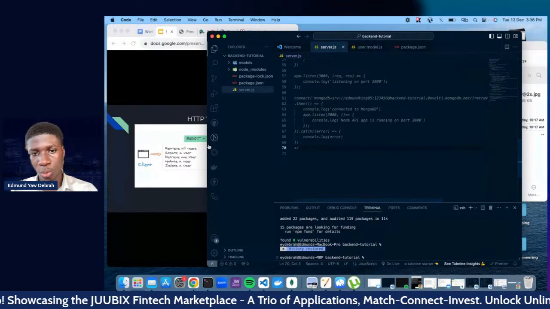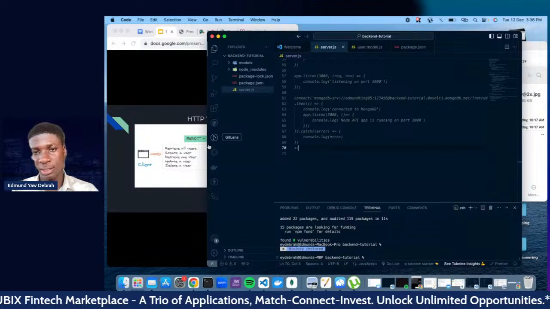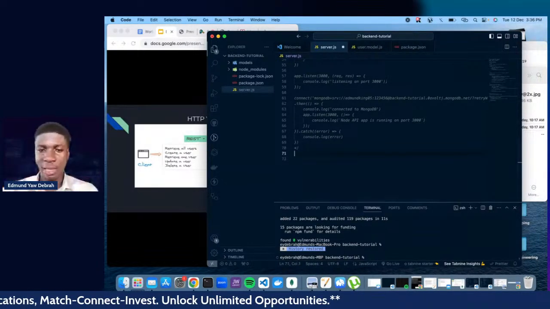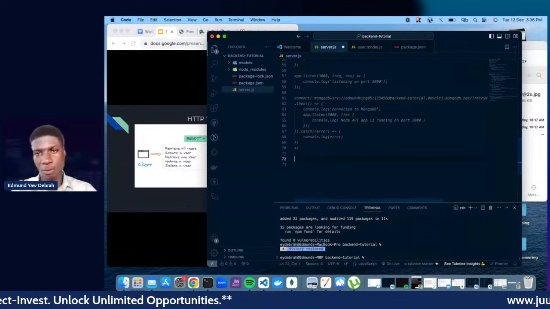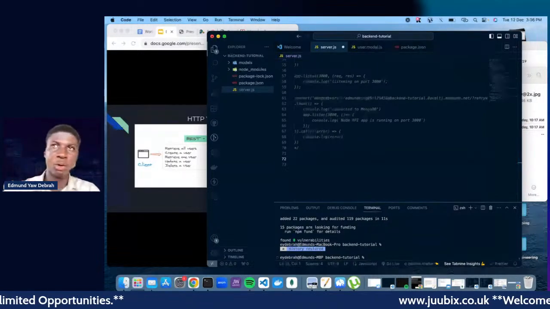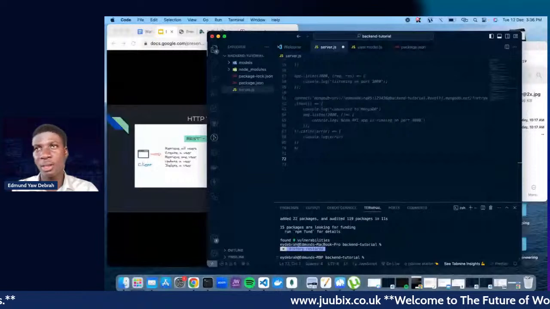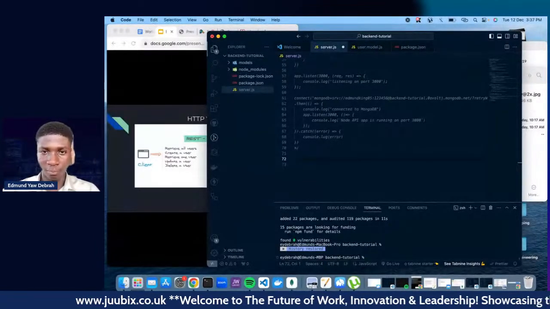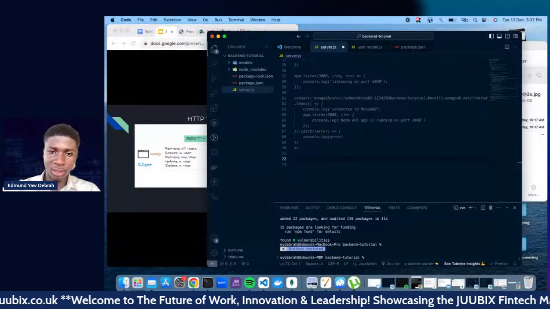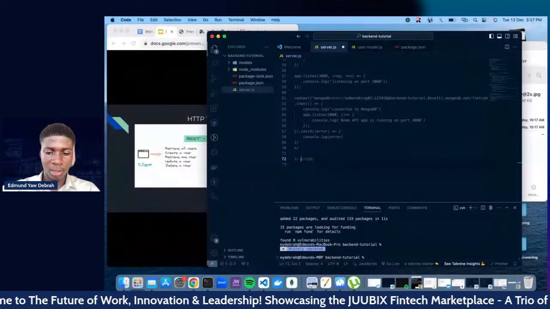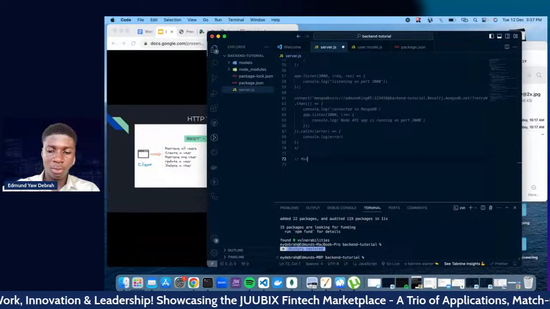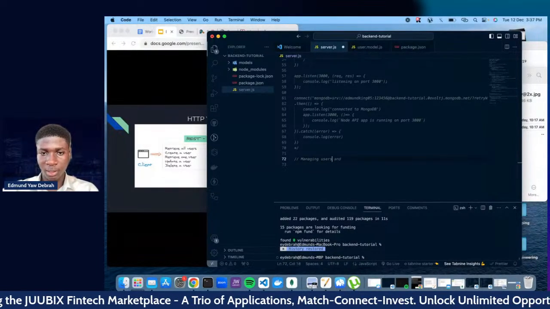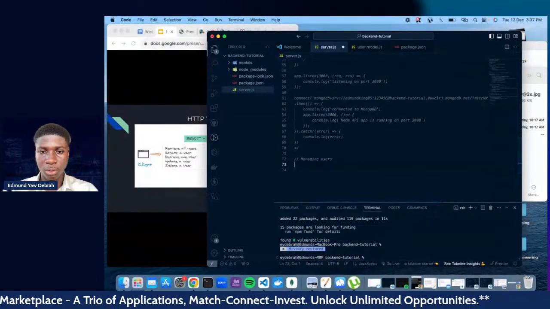In Jubix, we use Nest.js, but I wanted to use Express.js so that everyone would have a feeling of how things are really done under the hood, since Nest.js employs either Express.js or Fastify in the background. Okay, so the API we are going to create is going to be an API for managing users. That is what our API is going to do.